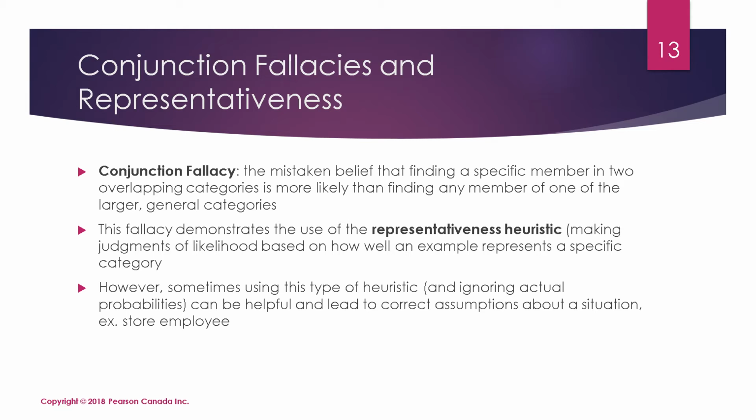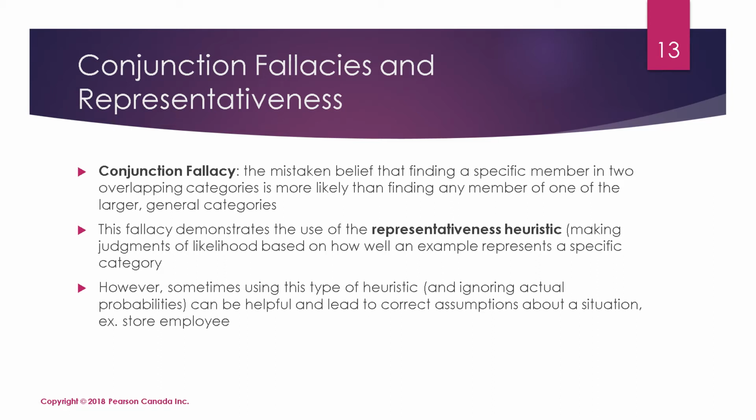It is never going to be more likely that a member will be part of both of those categories than will be part of just one of them. So if they have a 10% chance of being a bank teller, and maybe it's 7 out of 100, so a 7% chance of being part of the feminist movement, the chance that they are a bank teller and part of the feminist movement would be definitely less than 10 or 7%, because they would have to be a member of both of the categories overlapping. So only so many of the people who are bank tellers are also probably going to be a member of the feminist movement, maybe 1 in the 100.